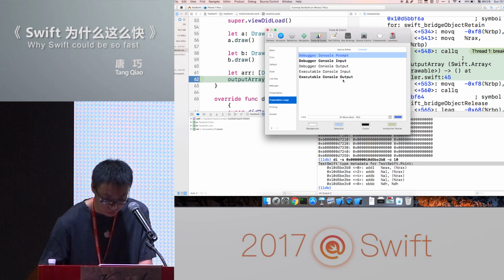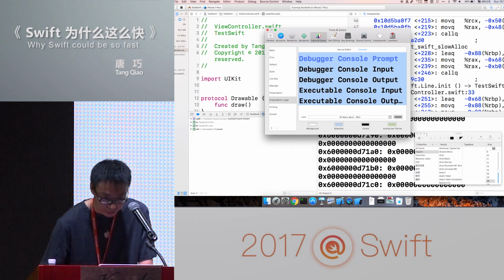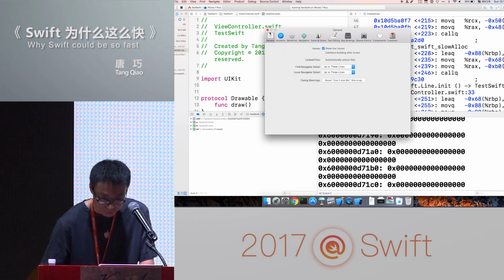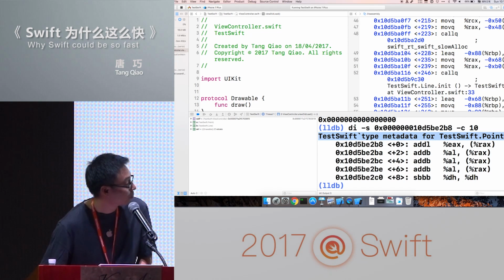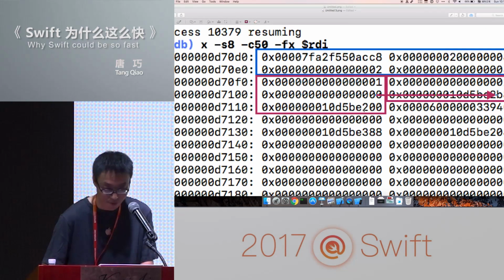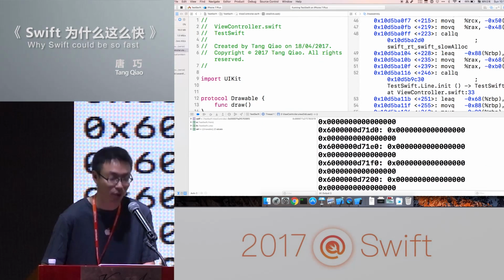It's the type metadata for this point, so it's the value witness table, and this one ending with 200 should be the protocol witness table.